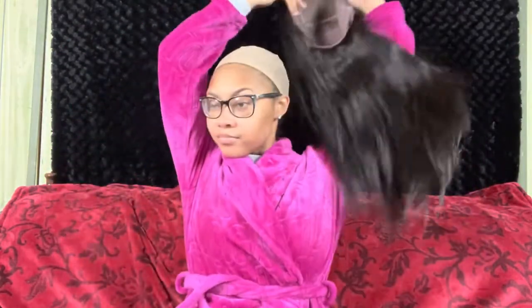So first, they give you a little information card. And then of course, they give you a little cute hairpin that you can use. But back to this wig, the lace was apparently Swiss brown. And y'all, I've worked with Swiss brown. My God, tongue twister. I worked with that color lace for a minute. A lot of the wigs that I've achieved were Swiss brown. And let me tell you, I thought this wig was transparent with how great this lace melted. I could not believe how melted this lace looked.